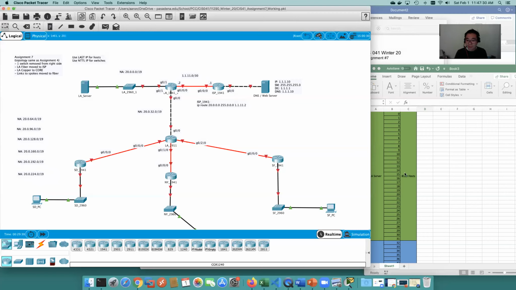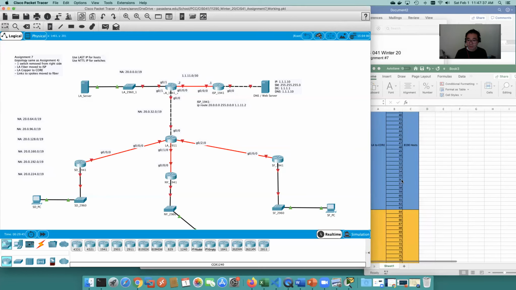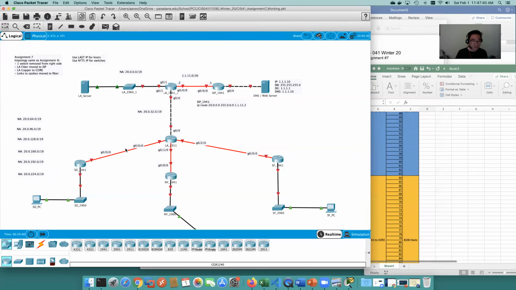Okay, cool. So got the 32 is the transit there. 64 SD to core, with 96 being down here. 128 is this one. 160 is down here. 192 over here. 224 over here.